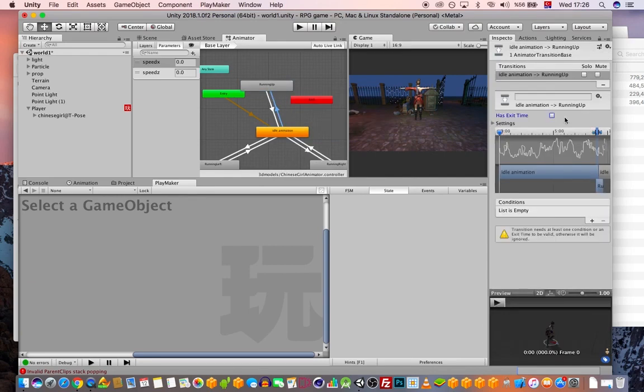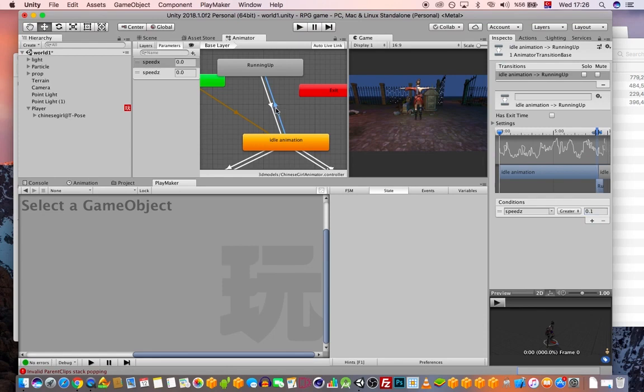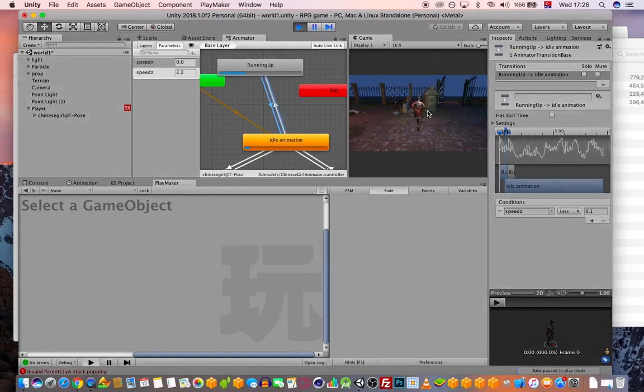So I will take it up and I will say speed Z is greater than 0.1, then go to running up, and if speed Z is less than 0.1, then of course take out exit time, then go to idle. Okay, let's see, up and idle, up, idle.